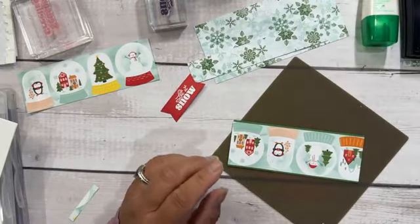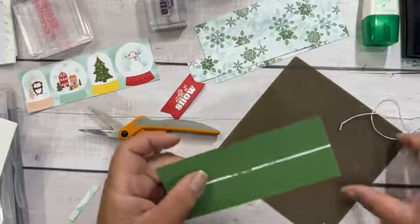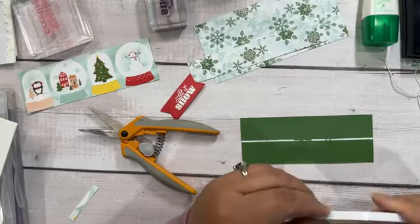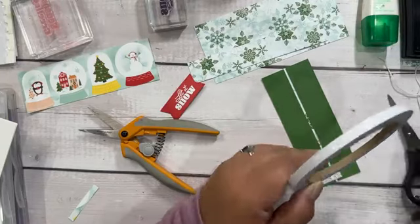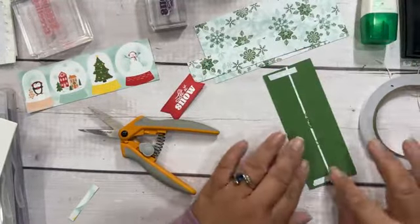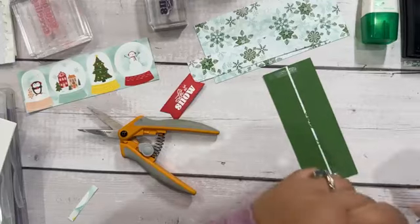And then we're just going to wrap it with some thread, which I just threw on the floor. And this time I did it 3 times. Okay, so I have tons of white left over. So we're going to, once again, do my little trickety-doo-dah, which is grab my tear tape. There's the end. Okay, so I want to put it here. Now this is tear tape, but as most of you know, I don't like to tear because when you're trying to lift the corners up and they're totally ripped, sometimes they're hard to get at. And so I like mine clean cut.